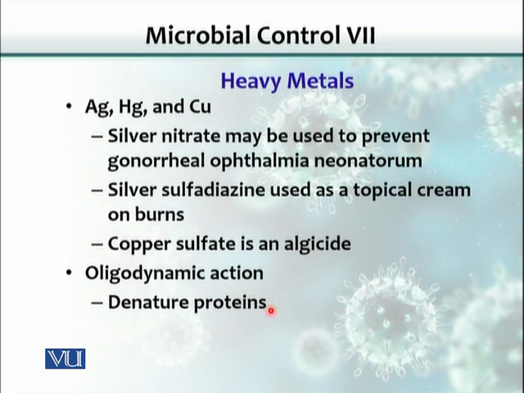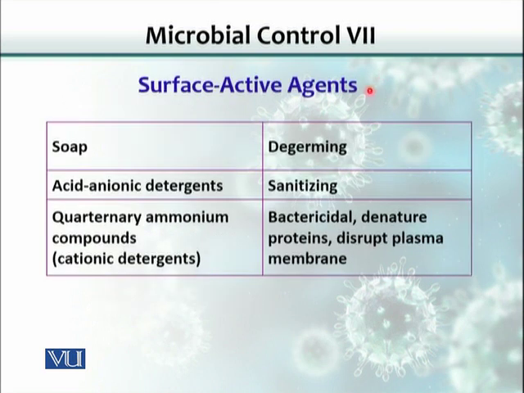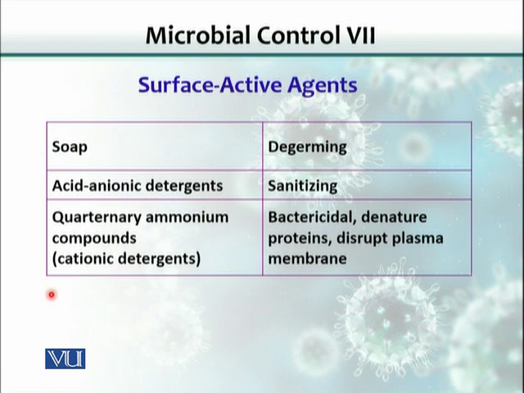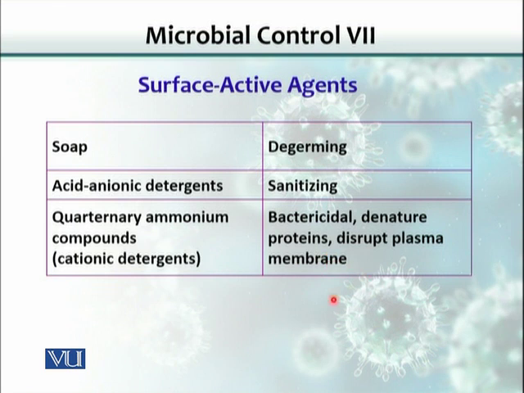That means heavy metals are needed in very, very small quantities. Another group of chemical agents is called surface active agents. They include soap, though ordinary soap does not kill organisms — it basically removes them mechanically from the skin or hands. Some soaps are added with disinfectants and can be used as antiseptics. Acid anionic detergents are also used as sanitizing agents. Quaternary ammonium is another surface active agent, very commonly used as a bactericidal; it denatures proteins and disrupts the plasma membrane.